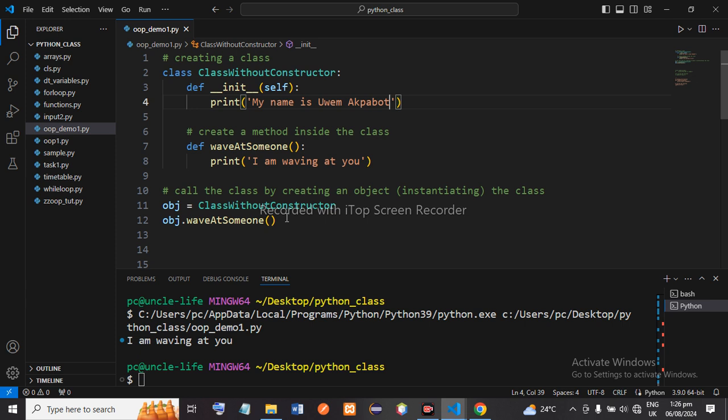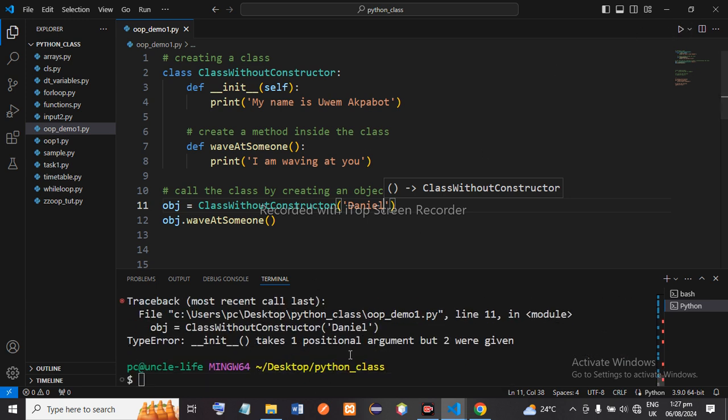So what if we were to do this? Let me just add something here. Daniel. All right, so it takes one positional argument, which was the self, but now we are giving two because I've added another one here, so that is not right.